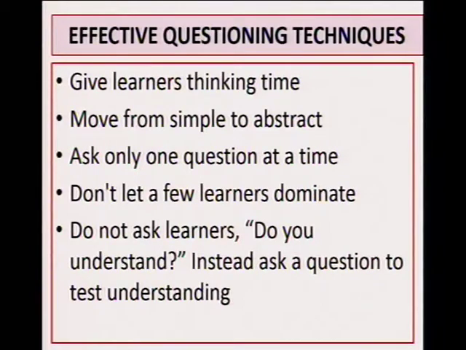Then, if you want to find out whether the learners have understood, you should not ask them the question, do you understand? They may just look at you, or they may say yes, even if they don't understand. So if you want to find out whether your learners have understood, you ask them a question so that they can answer. If they are able to answer correctly, you know that they have understood.